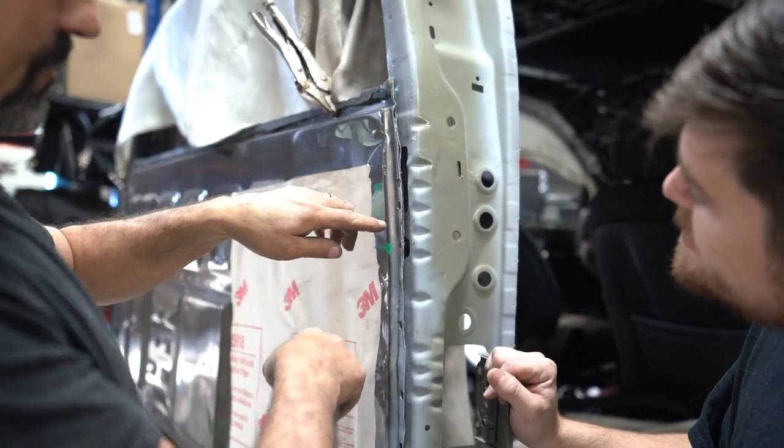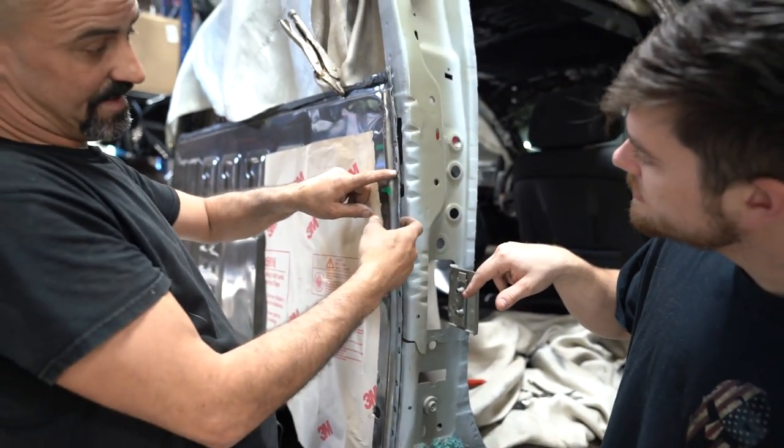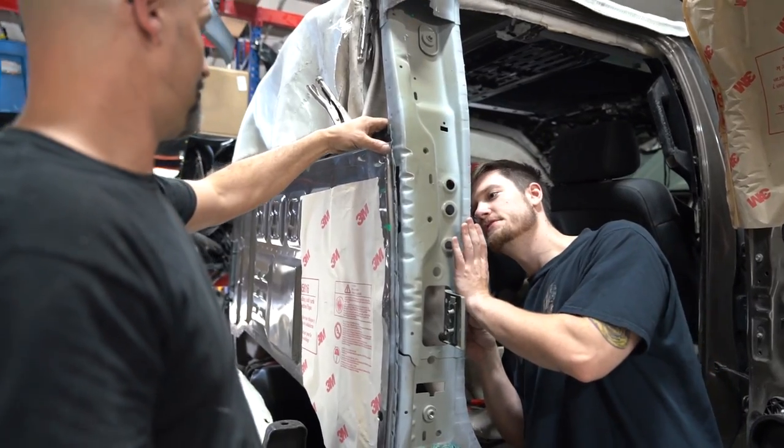We want to drill all the way through this one, all the way through this one. That way we can get good penetration on the inner layers. To the third and fourth layer technique. Absolutely.